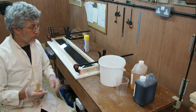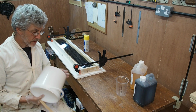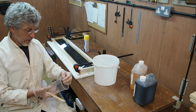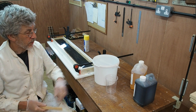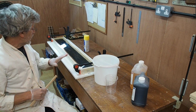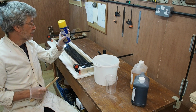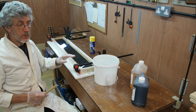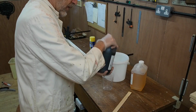Right, so coming to mix up the rubber, I'm dressed as a mad scientist, and got myself a clean bucket, which is good because you don't want any contaminants in there. A measuring cylinder. I'll be measuring one after the other, so it won't matter that I use the same cylinder for both, to save on plastic. And then the two components. I've given the surface of the master a fairly hefty spray of silicone spray, which acts as a mould release agent, at least to some extent. I'm not going to be too fussed if the master is damaged on the way out, because I'm not going to be using it again. I'm giving it a bit of a shake, as it says.